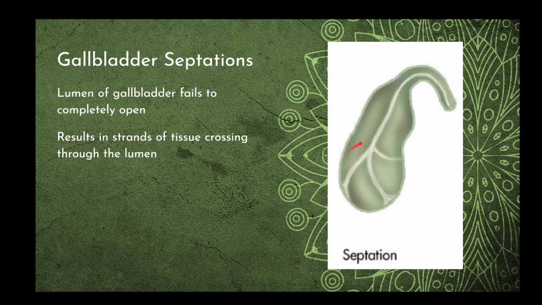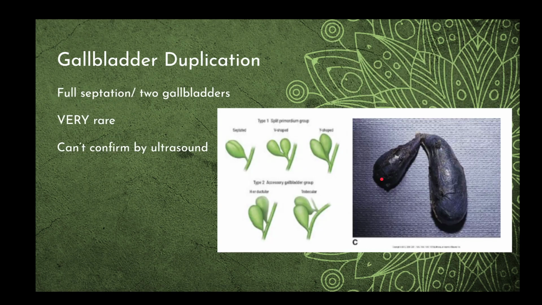The only thing that might cause some issues for people, if one of these septations has a very small opening, it might be harder for that bile to get out. And when bile sits somewhere for a long time, it is more likely to form sludge, which is just really, really thick bile, or it is more likely to create stones. So there is some downfall to having septations, but for the most part, people don't know that they have them, and they're usually asymptomatic and nothing critical comes of them.